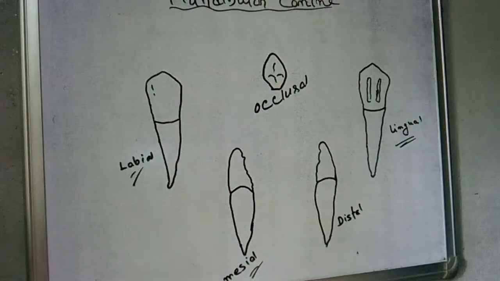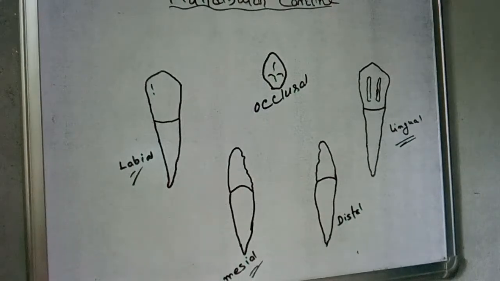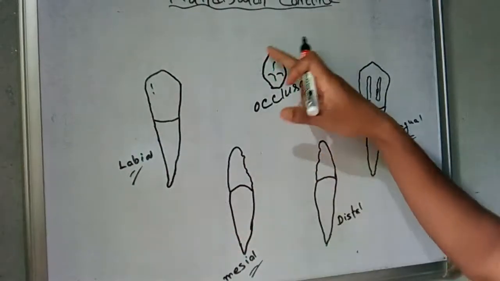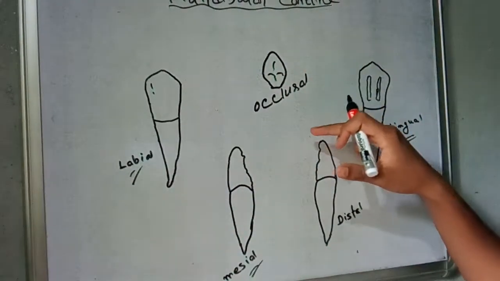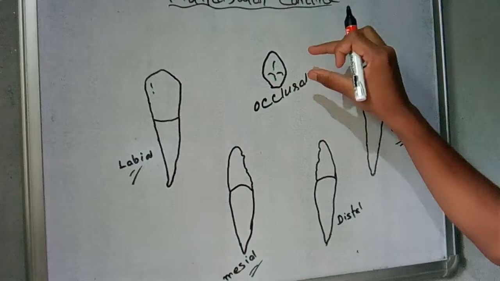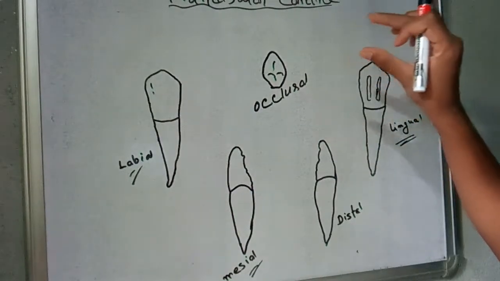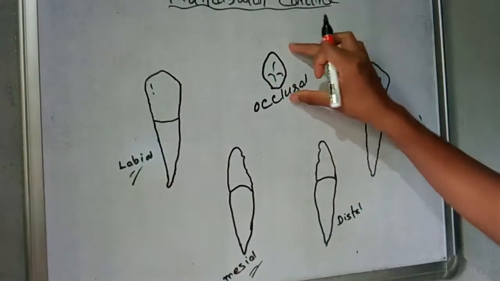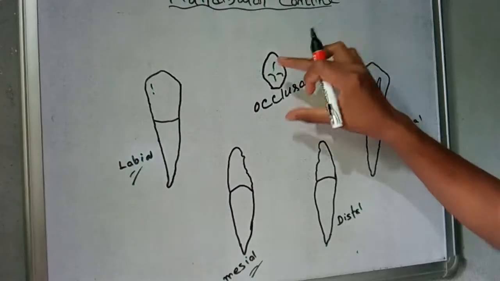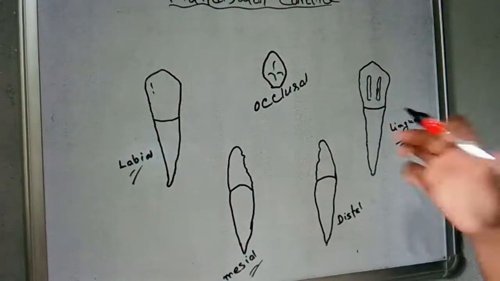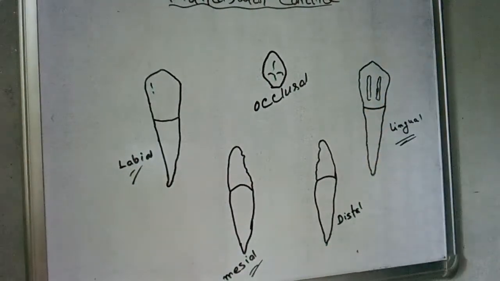Now let's talk about the incisal or occlusal aspect. The outline of the occlusal surface of the mandibular canine is similar to the maxillary canine. The mesiodistal dimension of the mandibular canine is a little more than that of the maxillary canine. The cusp tip and mesial cusp ridges are more inclined in the lingual direction.